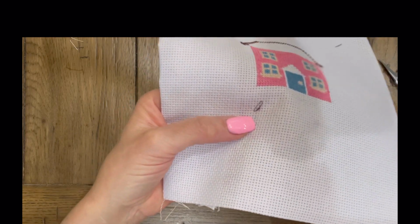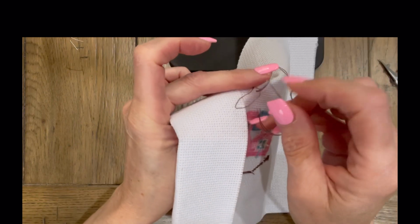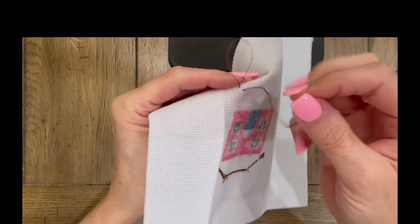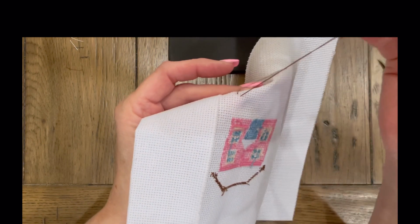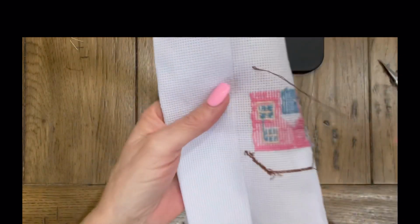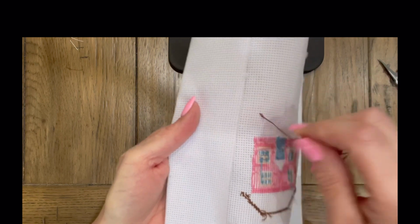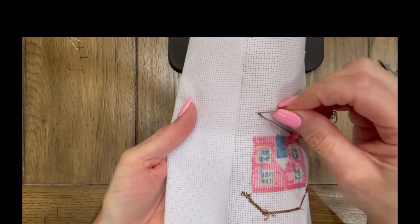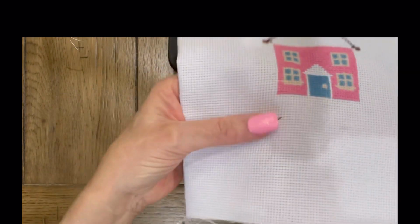And then I very gently, I don't pull it all the way through, flip it over. And then as you can see, I have my loop right here. I want to take my needle and I'm going to stick it through the loop and very gently pull. Okay. Now, when I do that, as you can see, I have a very flat piece of floss. It's laying very flat on my project, and that's what you want. Then I'm going to flip it back over again.